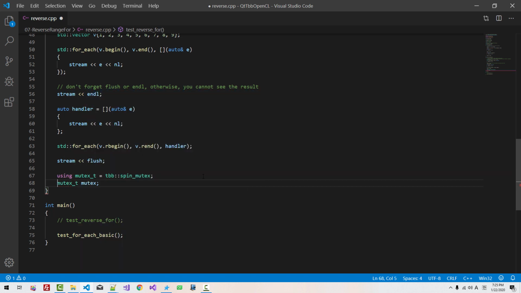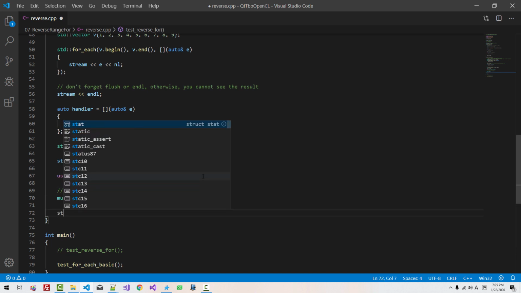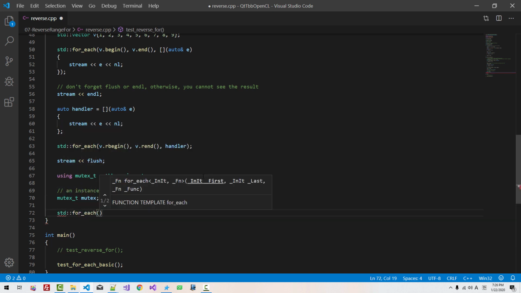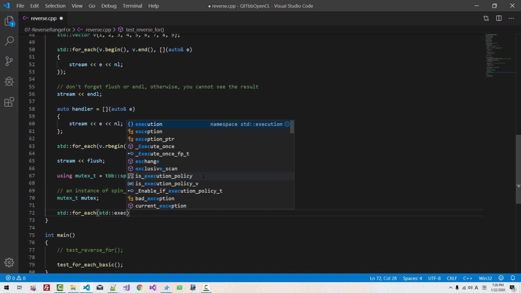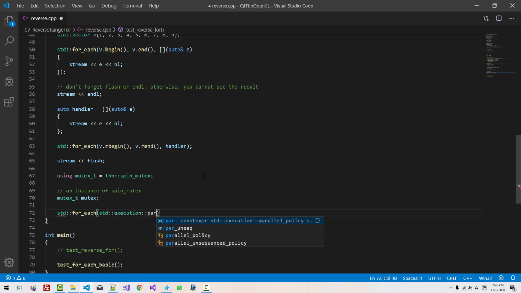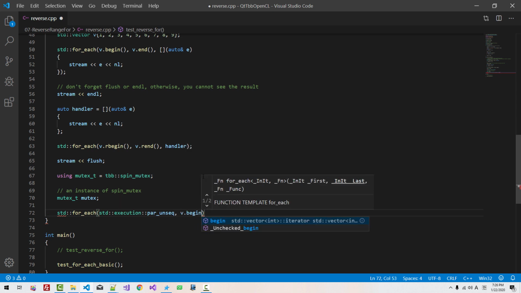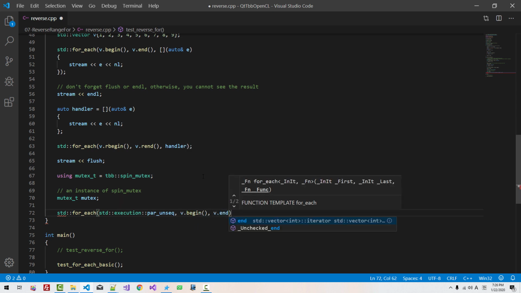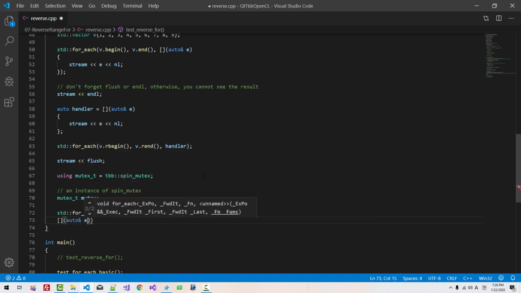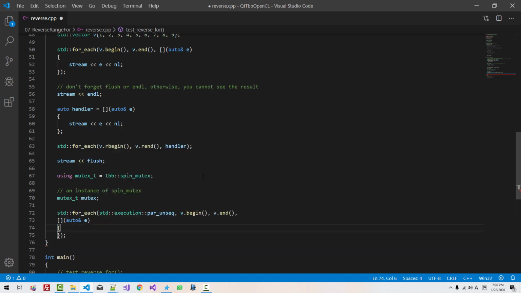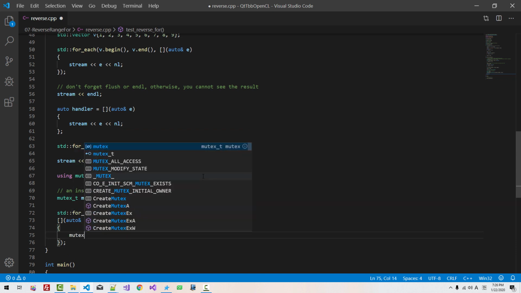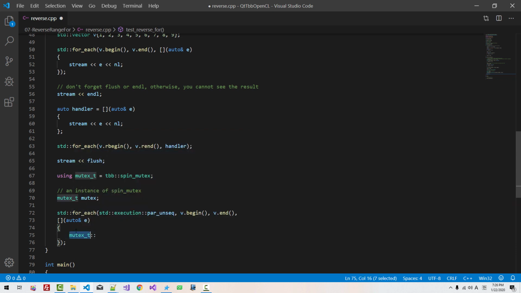We declared an instance of spin mutex. std::for_each std::execution::par_unseq v.begin v.end, auto e. Now this is lambda, mutex_t. This is the type defined here.